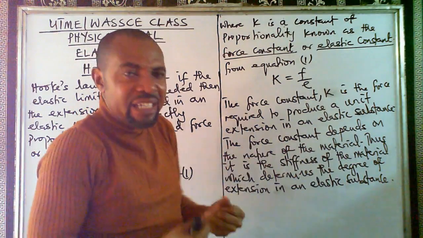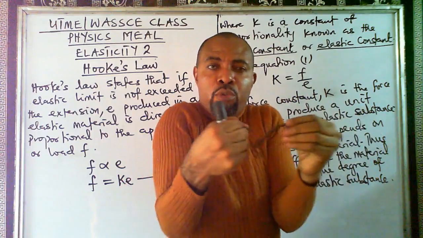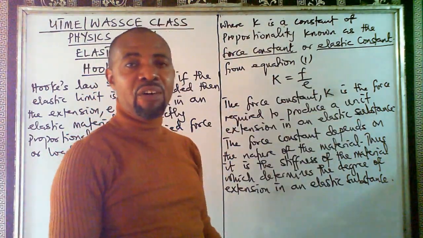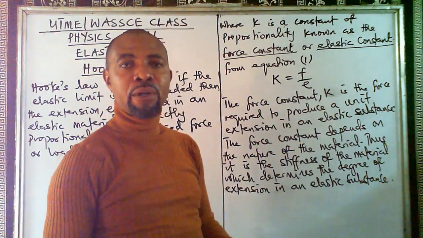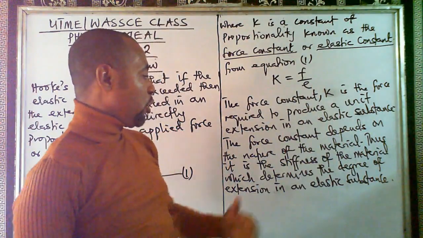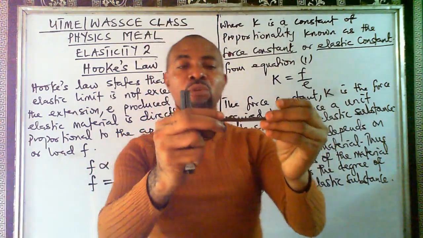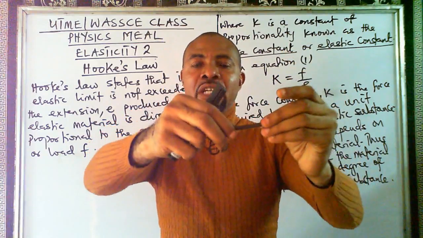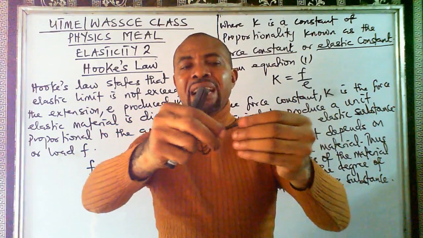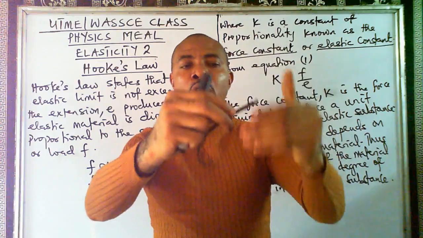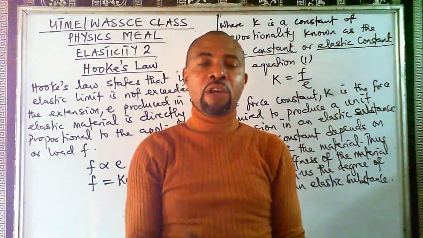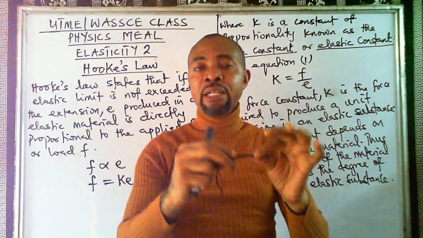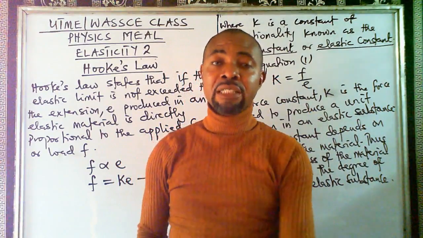So it is the stiffness. You know what we mean by being stiff, how tough, how stiff the material is. So it determines the degree of extension, or the extent to which a body can be extended, or to which a body will undergo extension. There is a material that you will have, you see, a little force now is extending this. But there is a material that if I want to extend it, I will need a larger force. That means that material is stiff. The stiffness of that material is greater than this particular one, because they are not of the same nature. So what determines the extent, the degree of extension in any elastic body or elastic substance, is the force constant.